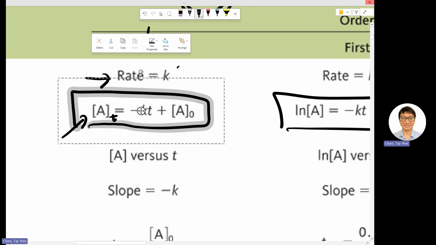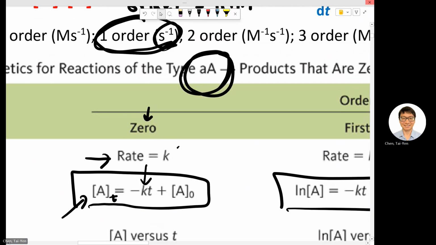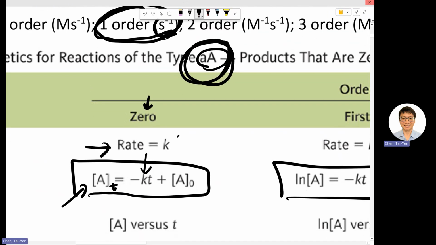Where k is the rate constant, and t is time. This is a part that students get confused by. What do you mean by time? If you look at this equation, it starts from A0, right? That means at time 0 you have a certain concentration of your A. And then you let the reaction happen, which means time starts to tick. Time is passing.